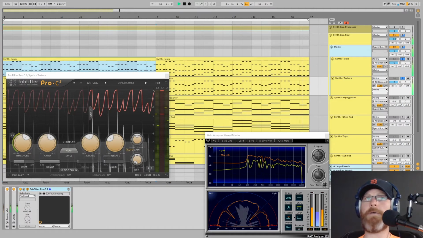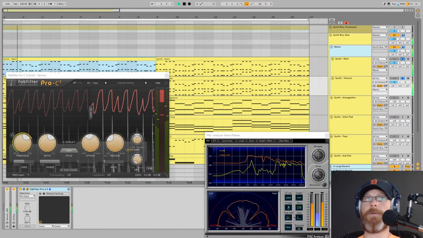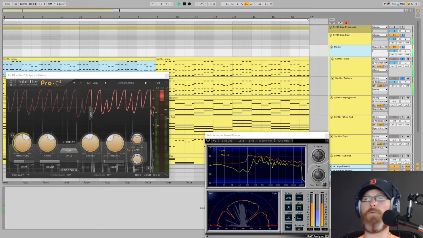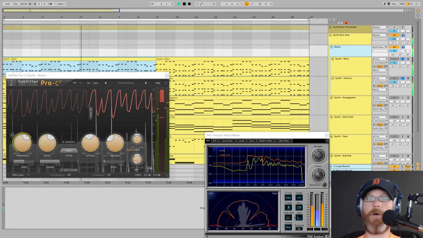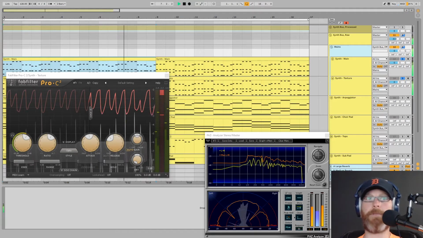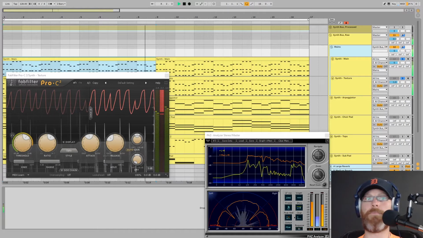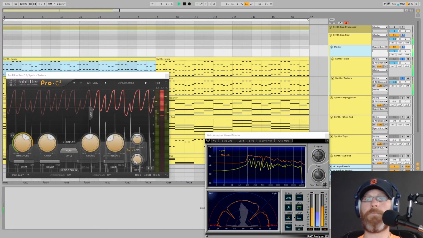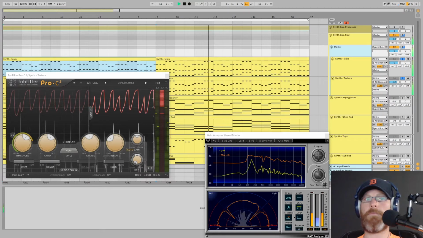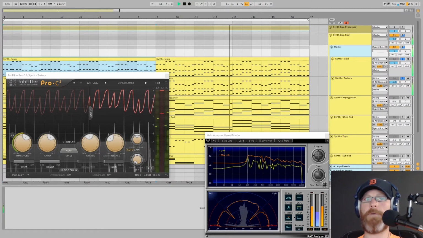So right now, this texture is a little loud relative to the main for what I have in my head, what I want the sounds to sound like. So I'm going to turn it down a bit. There we go.